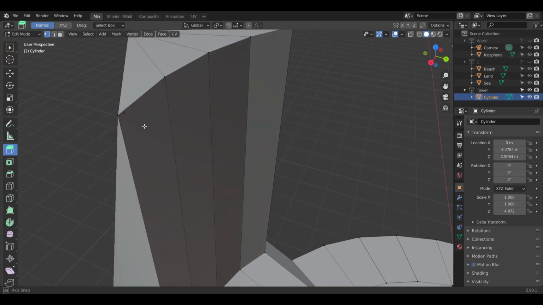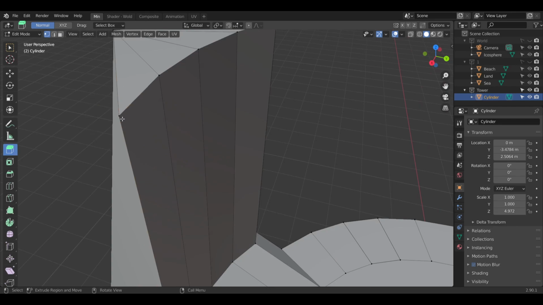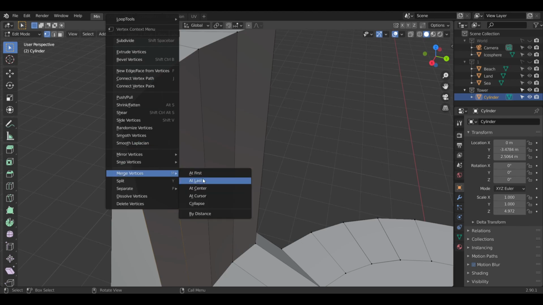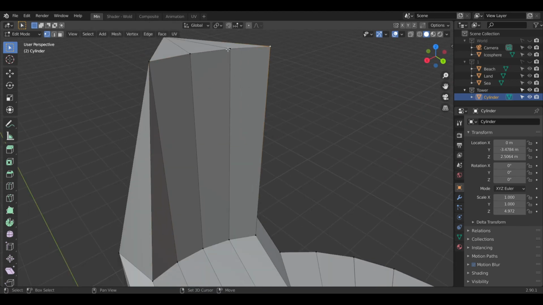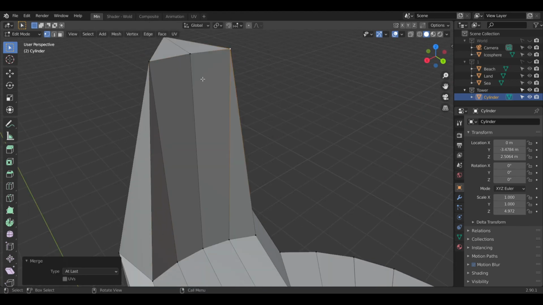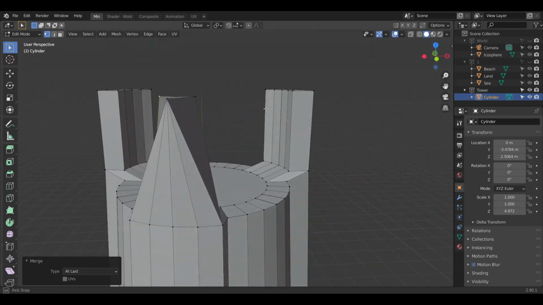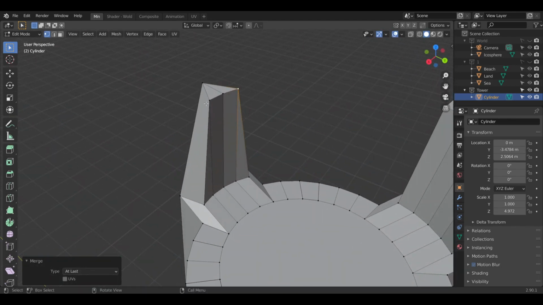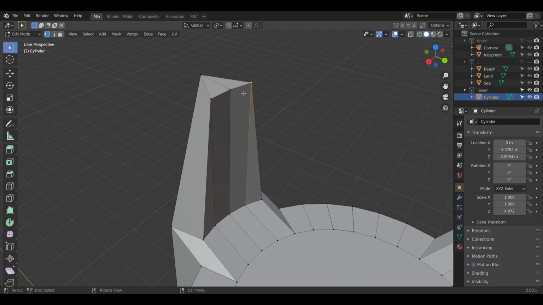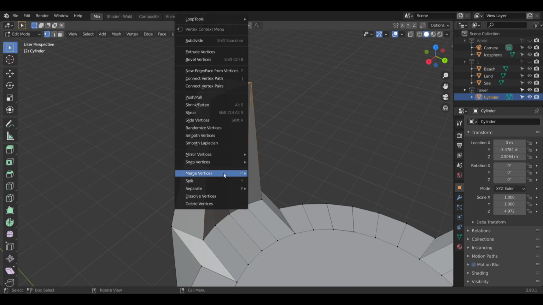Okay. I made a random point somehow. Let's not do that. We want to merge at last. Merge at last. And I think we're probably good to merge at last here.